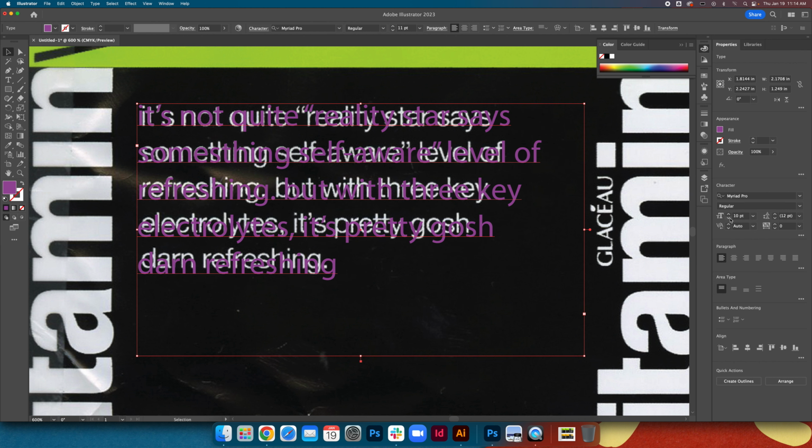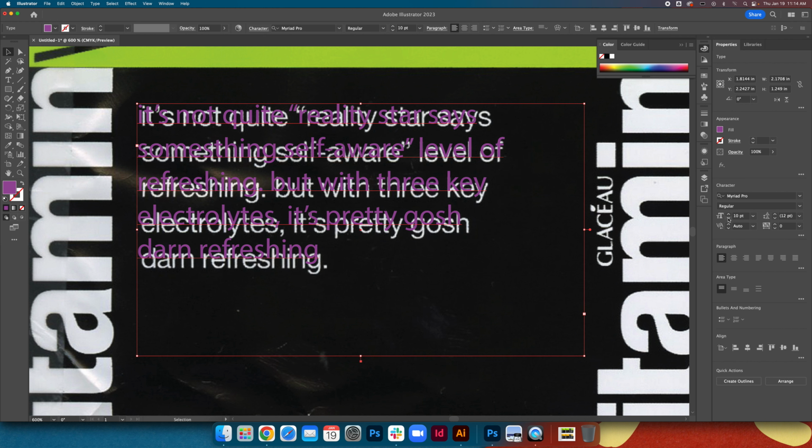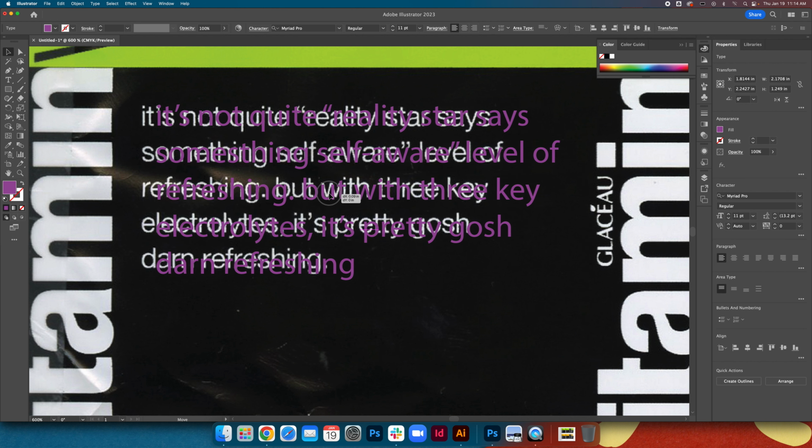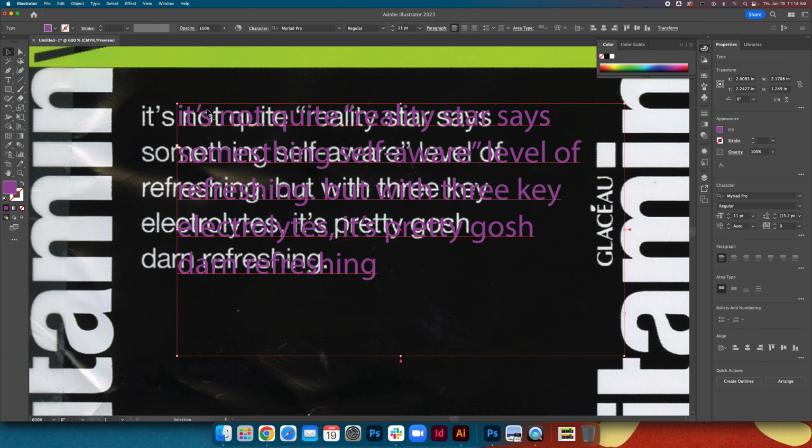So I can decrease the size of my text. I want to match up the style of font, which means that I need to go look for the font that is going to be similar to it. You can see certain aspects that are going to be different, right? You can look at individual letters, you can look at individual characters and see, does that look the same?